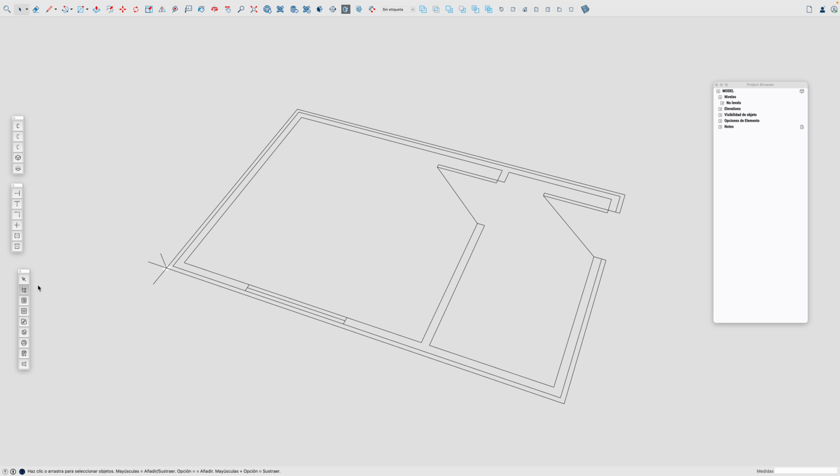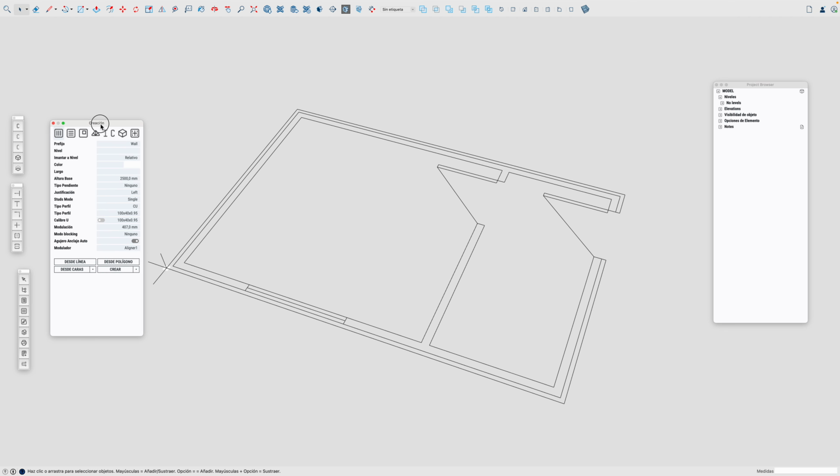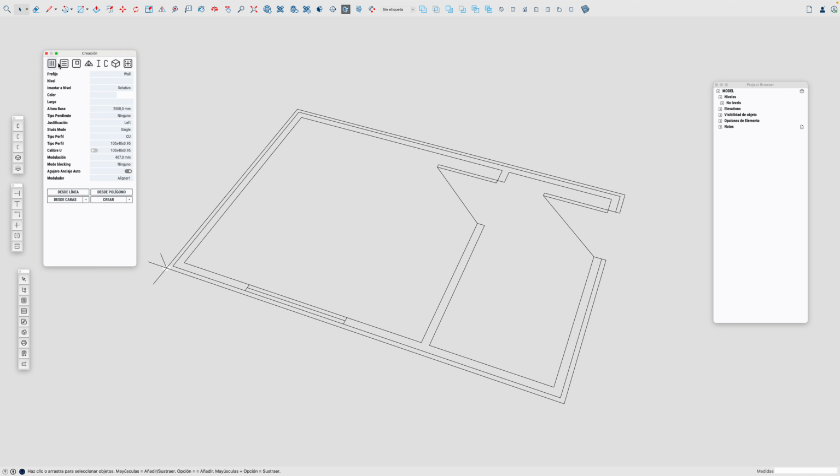Okay, and now I will be creating. Let's create first the geometry, and then I use the geometry to create the levels automatically. So something like this.